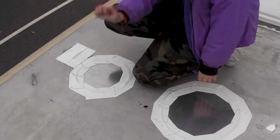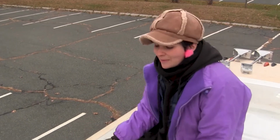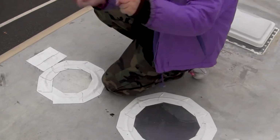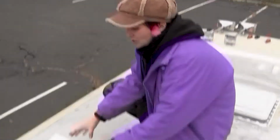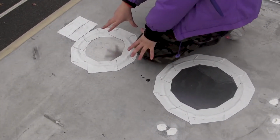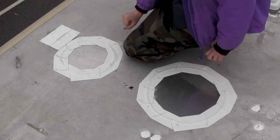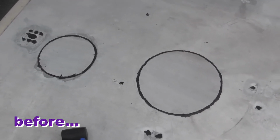There was like the TV thing here, I don't even know, and I obviously was getting rid of that because it doesn't even work anymore. But I think it was like the radio thing too. So there was just like a bunch of holes right here. Even caulking the whole thing would have probably been ridiculous, because it would just have been a giant blob of caulking right here. So I decided to cut these little pieces of aluminum out, and then of course I caulked around and had the same problem where it was still leaking.